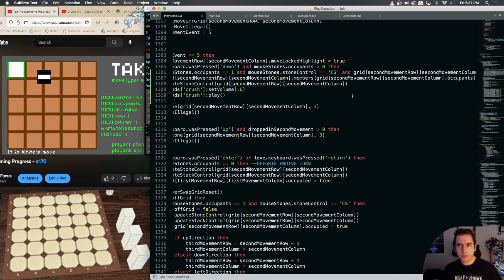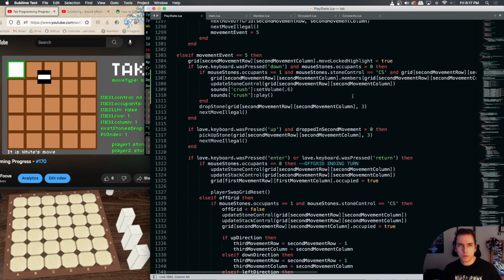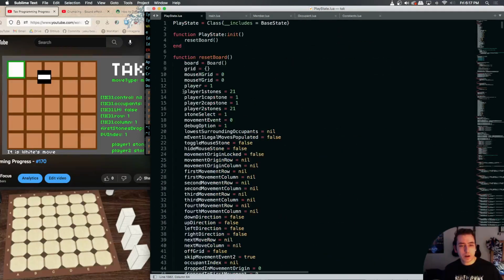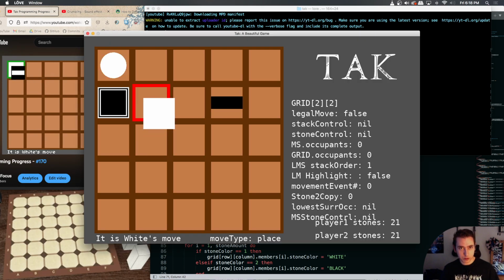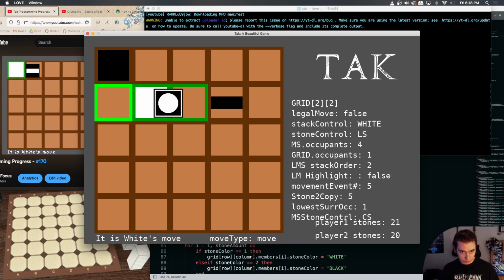I don't know why. Damn it, we're right there, dude. Is it because we are not off grid? Let's check. We'll move this standing stone back 1 to the left, and we'll check if, before we drop our capstone, it's an off grid false, because we should be off grid false. And I think that's why it's working.